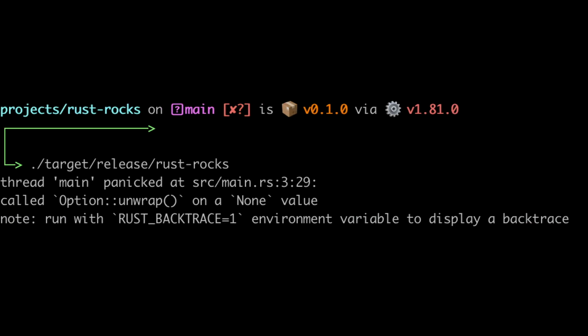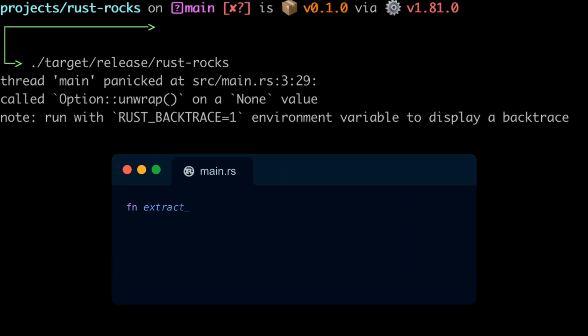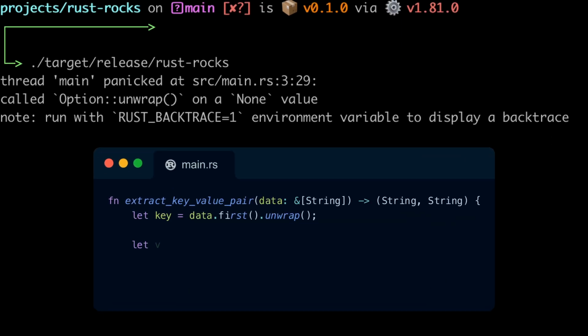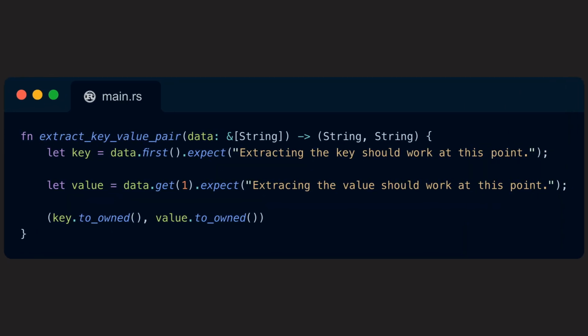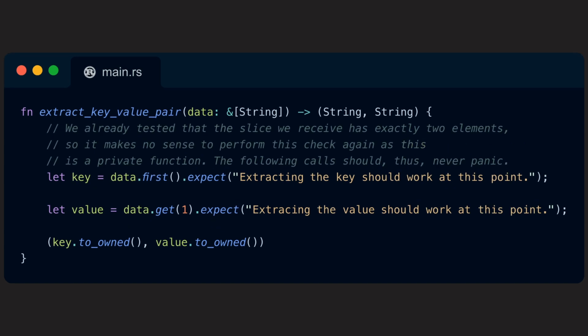Unwrap also produces a terrible error message if it panics, and its usage is ambiguous. We never know exactly whether someone placed a call to unwrap intentionally or just forgot to handle all necessary cases if we encounter one. A call to expect, however, carries more weight, as it additionally sets a statement. And it often even makes sense to add a comment above it to explain which conditions prevent the panic from happening, so that someone refactoring code or adding features to it at least has a chance to find out what to look for. Whew, that's it for this small opinionated presentation about errors and their handling in Rust.